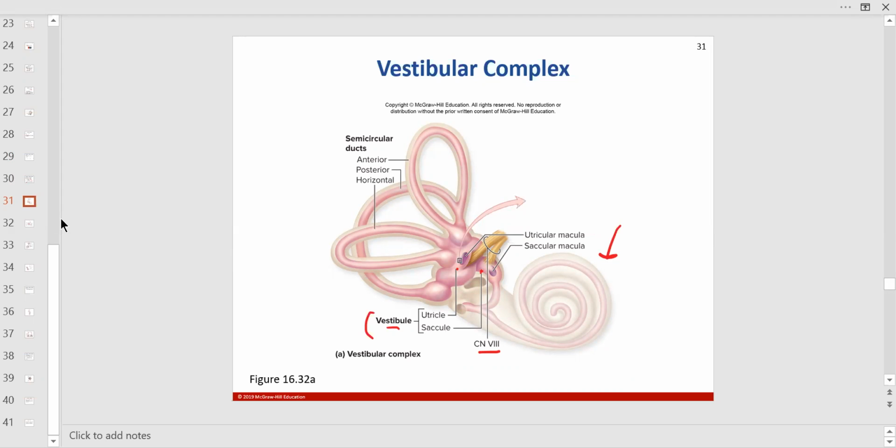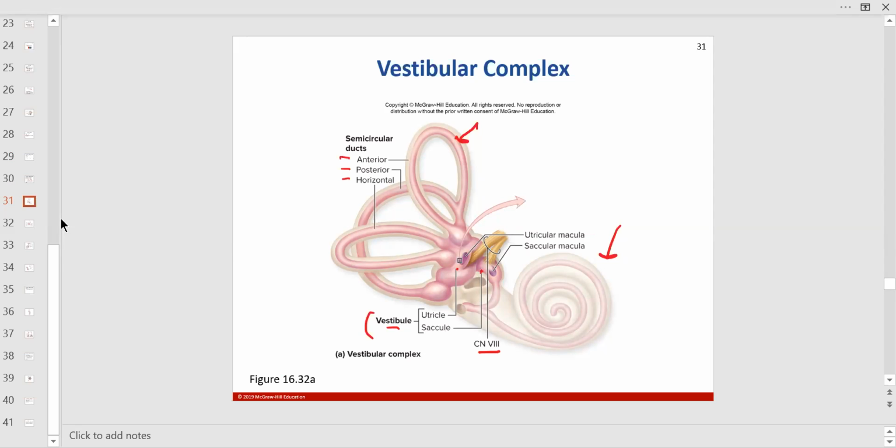So look at the different rides on this roller coaster at Six Flags, right? There's 3 semicircular ducts or semicircular canals. And same thing, look at the inner tube. It's a good drawing there. Now we can see that a little bit better. The bicycle tire with the inner tube. So it's still bony on the outside and membranous on the inside. And there's fluid, perilymph on the outside of the membranous, and endolymph in the inside of the membranous duct.